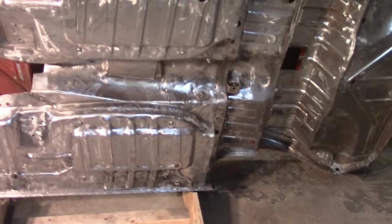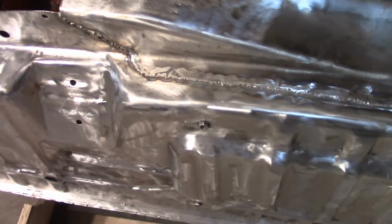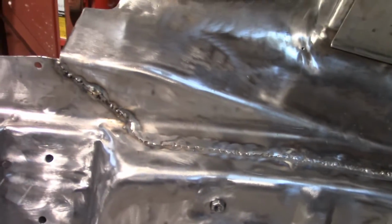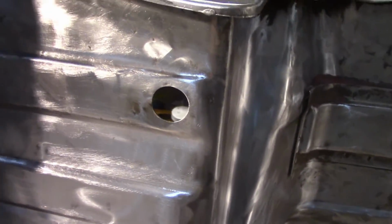Alright, about 8:30 and I am going to be out of here for the evening. So not a bad night. I got the bead all in on the floor pan there. Obviously forgot to grind that spot. Oops. Got all the little holes from the cross members filled in. Got this hole filled in back here. Pretty happy with the way that that came out.